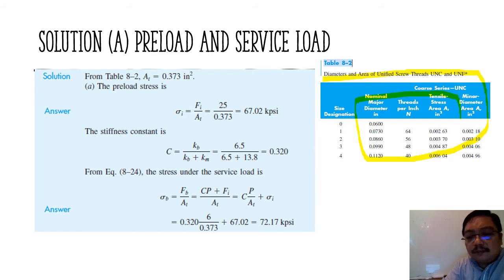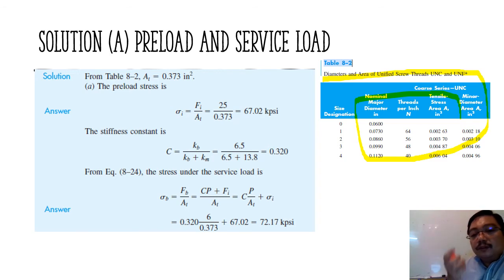is the stress of the bolt, equal to Fb over the area of the thread. So C is the stiffness coefficient and P is the external load. You remember the chapter on external load? Remember that I gave an external load with my hand to the whiteboard, meaning that it pushes the bolt in the whiteboard to go out.